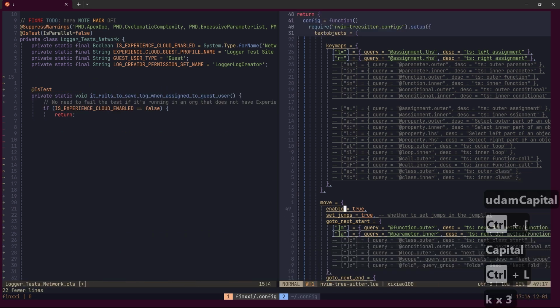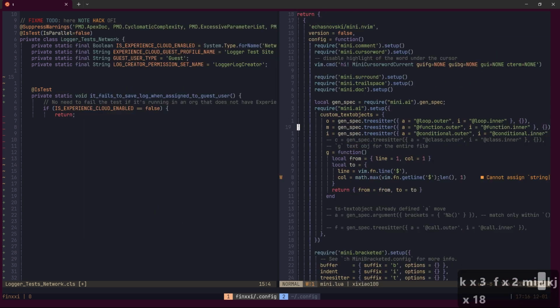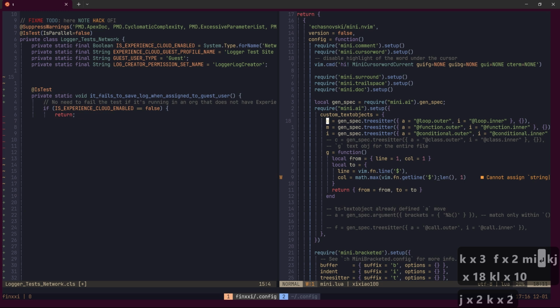So if I quickly open my another definition, you can see there is this mini plugin. It defines O as a text object and M. So O is like a loop. If I have a for loop in my text editor, I can quickly locate it with O. I can delete the O inside the O. All these motions are applied automatically to this text object. That's the power of this motion and text object combination.